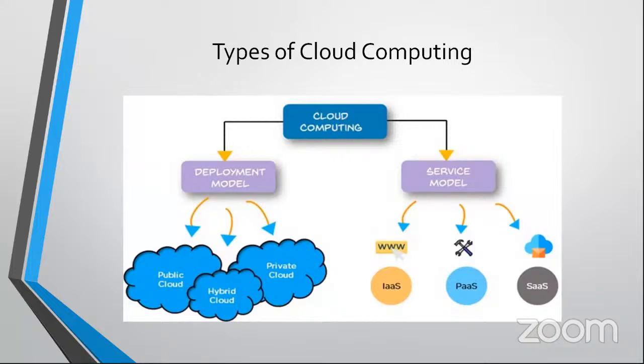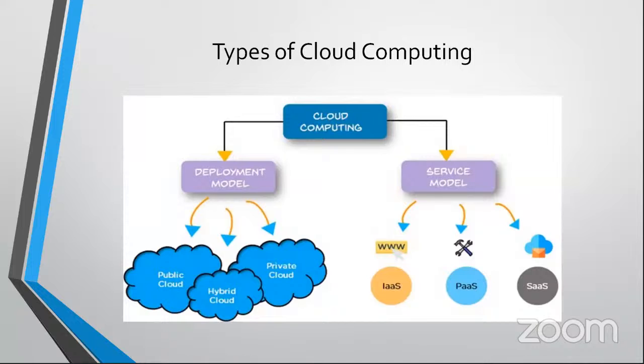Then next, platform as a service. It provides you the ability to develop and run your own managed business applications without needing to build and maintain the infrastructure. We will already have the infrastructure, and we can just run our applications there. For example, Windows Azure, Force.com, Google App Engine, and Apache are some of the examples of platform as a service. With Google App Engine, we can directly deploy and run our application. We do not need to buy a particular infrastructure. That is platform as a service.